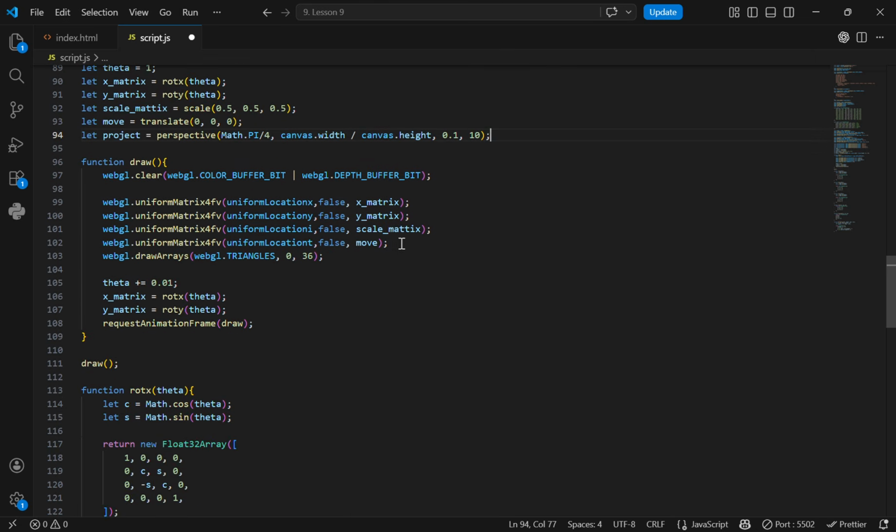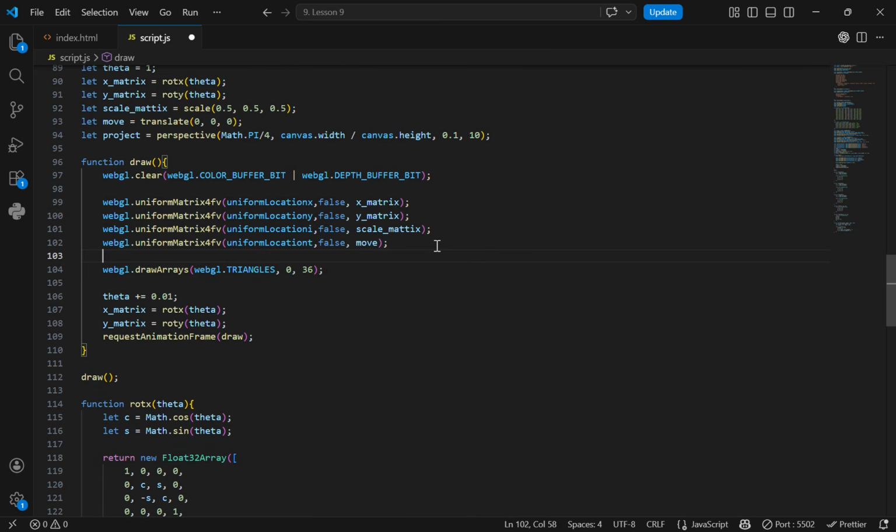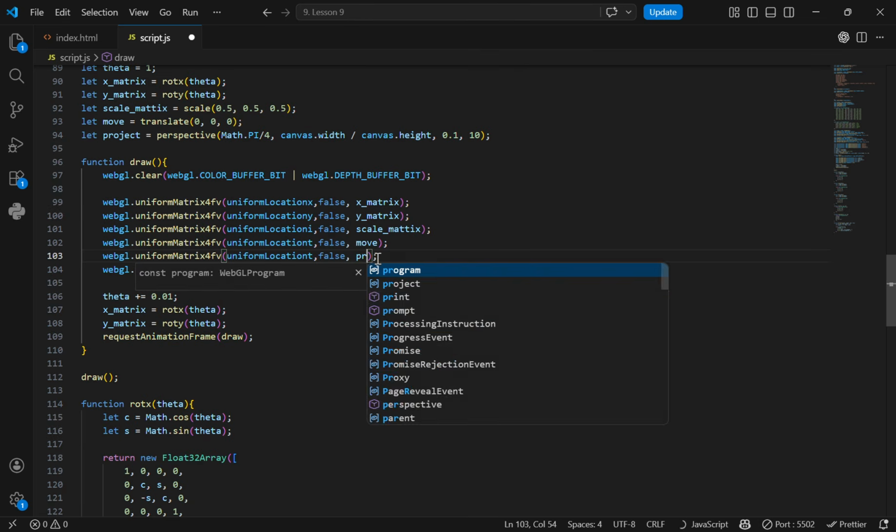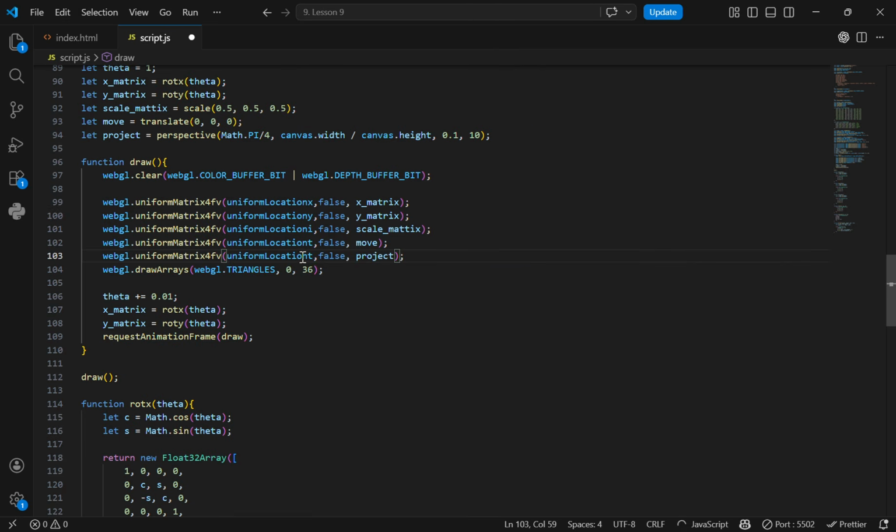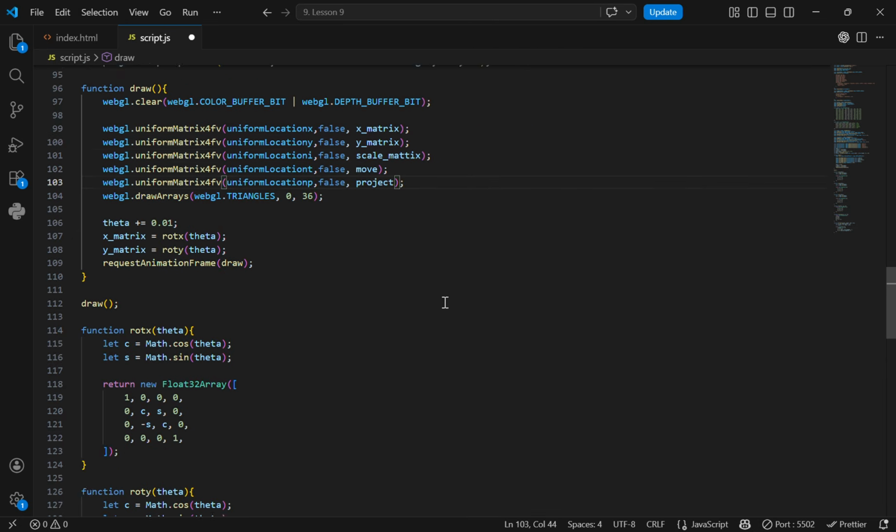Now I just come over here, copy this line, Control C, and write project, and then P, P for perspective.